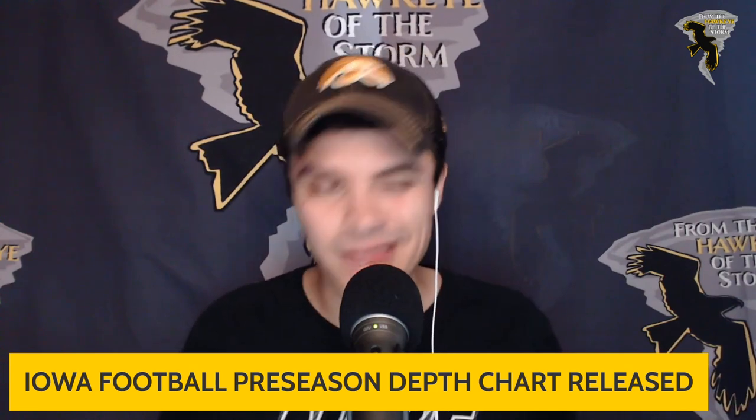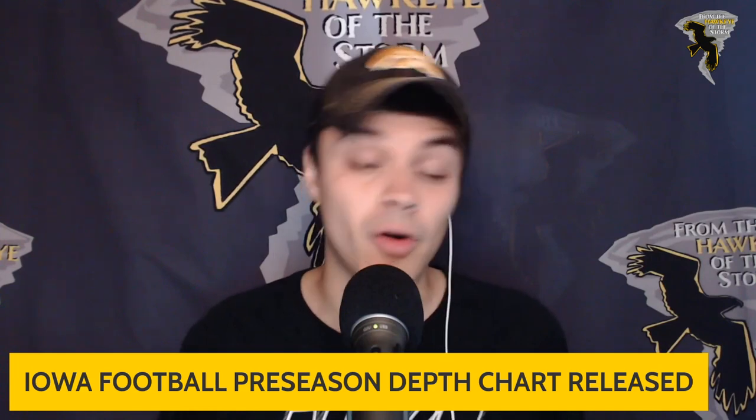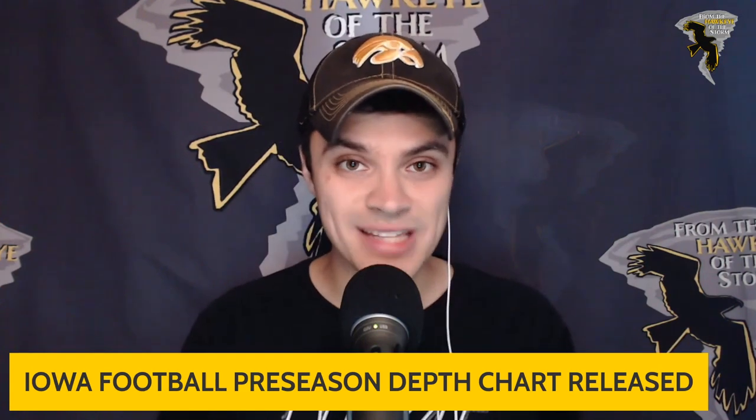Minus maybe the Cooper DeJean listed as the backup strong safety and not Xavier Wampa. But again, Wampa's a true freshman. I'm guessing there's going to be some changes once we get through fall camp, and injuries happen in fall camp. We know that Iowa's down a couple of offensive players in both Justin Britt and Jackson Ritter at wide receiver. No known season-ending injuries yet for the defense, so we will have to just wait and see.